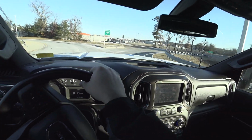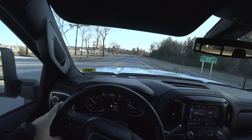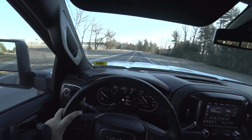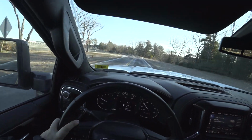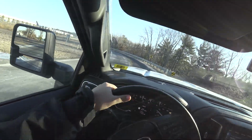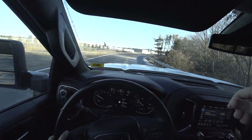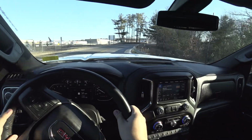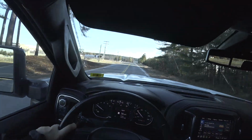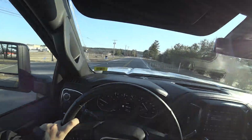I will say, in terms of brake pedal feel, this is actually pretty darn good. You have to put a good amount of pressure to really stop this truck, and to be honest, that's what I like. The amount of pressure I put into my foot directly correlates to how much pressure is applied to the rotors, front and rear. That is awesome. And I will say, it's unique for this truck. You really realize, hey, this is a big, heavy truck. You got to put some effort into slowing it down.